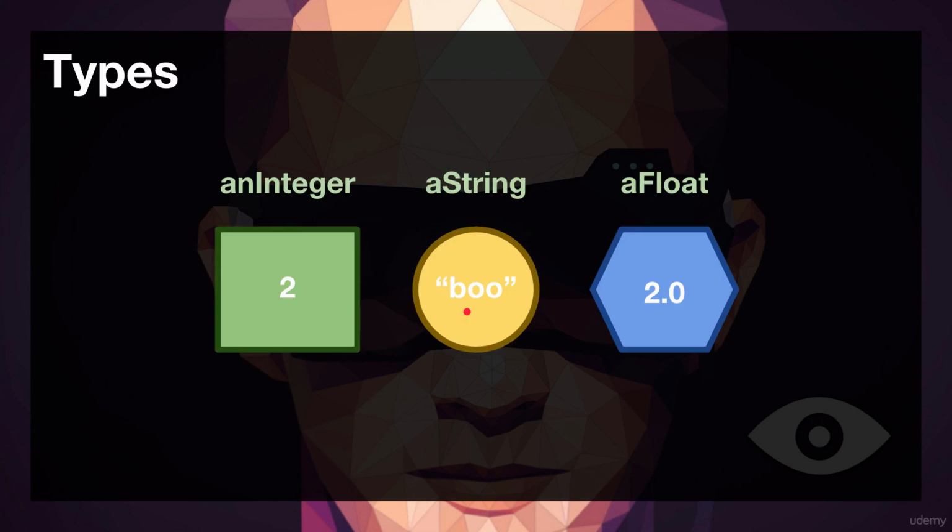Now, these boxes have different shapes, also known as types. So these boxes will store different types of value. You can't put a square peg in a round hole. So this value in here, this one, an integer, this variable can only store things like this, number 2. A string can only store, well, text items, and you can see it's a different shape. And a float can only store point numbers, so 2.0, for example. So this is because the computer has to store all these things in memory, and it needs to know what shape these values are in order to allocate the right amount of space in memory.